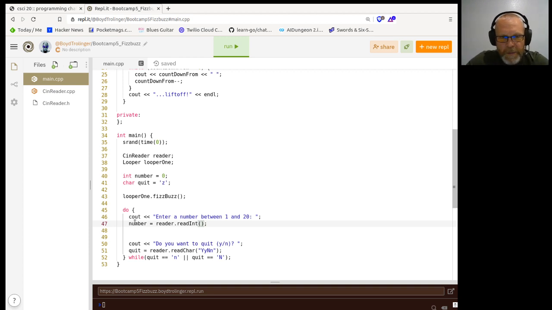And then there's another trick that we can use here. So in my CN Reader code, I made it so that you can say what the allowable range of integer inputs is. It's slightly different from the way rechar works, where I said what chars will I accept. This one is what range will I accept. Anything from 1 up to 20. Inclusive, meaning 1 and 20 are also allowed. So if the user should type in something that's not between 1 and 20, they get an error. And we'll try it just to prove that that's working.